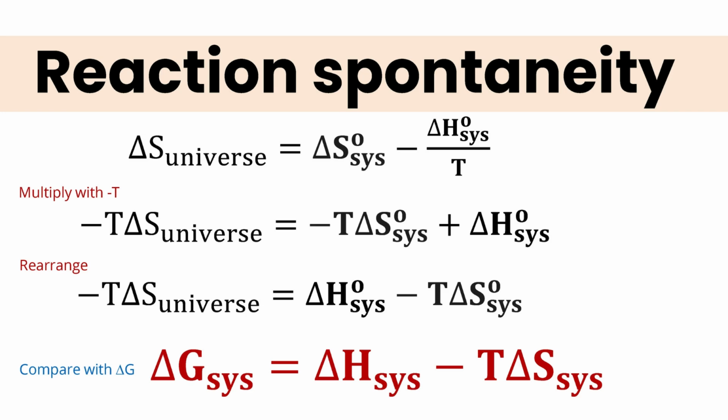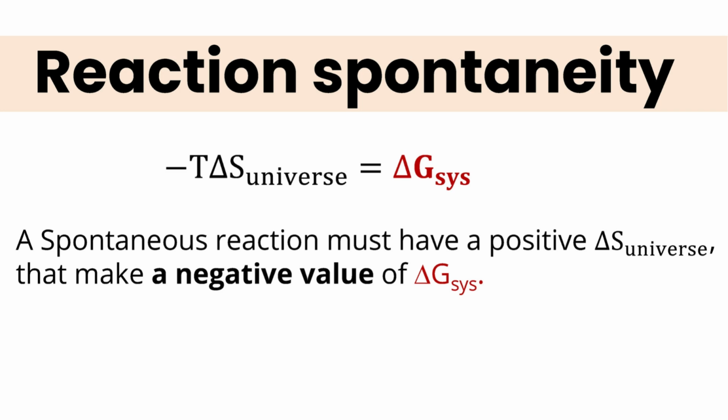Whoa. Delta G equals minus T delta S universe. Okay, hold on. So think about it. For a spontaneous process, we know delta S universe must be positive, right? Right, second law. And temperature T in Kelvin is always positive, so minus T is always negative. A negative number, minus T, times a positive number, delta S universe, must give a negative result. Which means delta G must be negative for a spontaneous process.